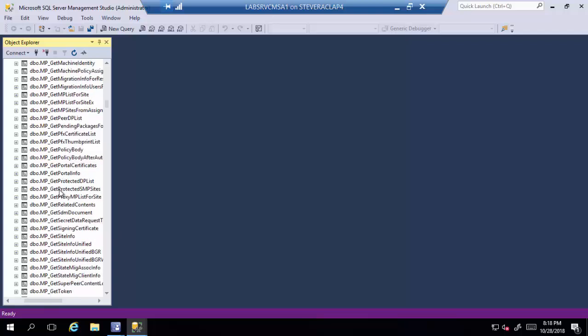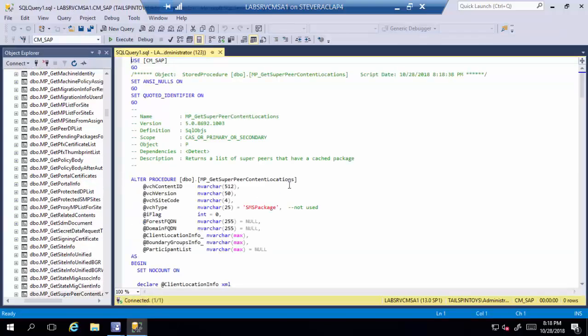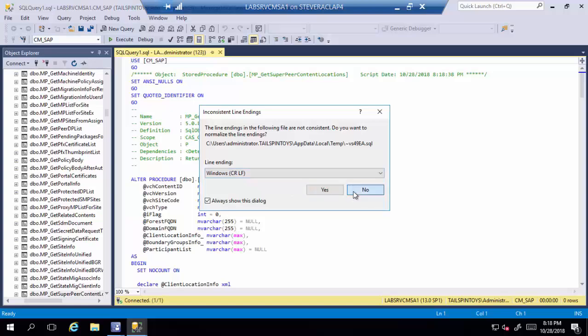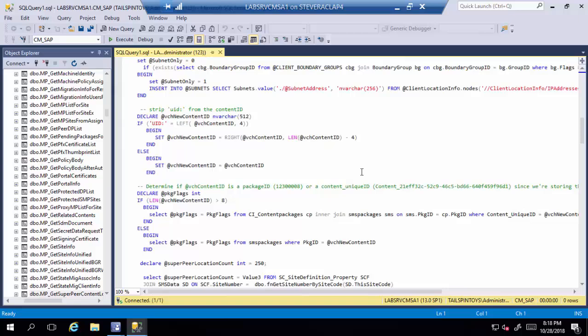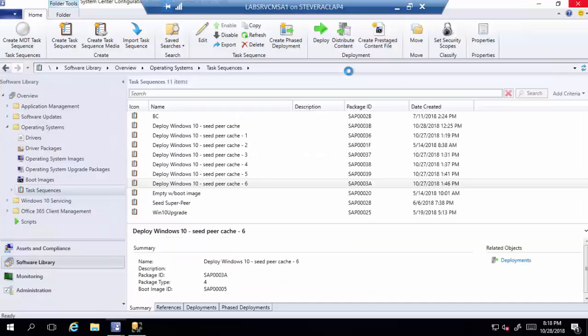So scroll on down, get super peer content locations right here. So if I want to go look at it, I can look at the definition of it, scroll through it. We'll see exactly what we're looking for and could decipher from there, right? This is something you won't generally have to do. Actually, if you're doing it at all, you should be working with support, but it is there for information.